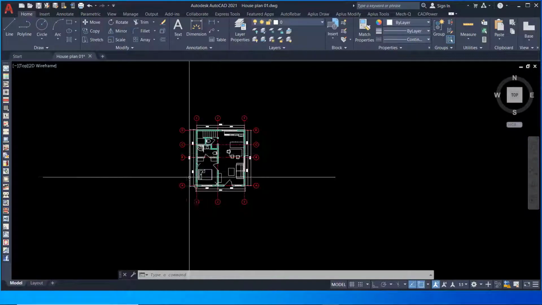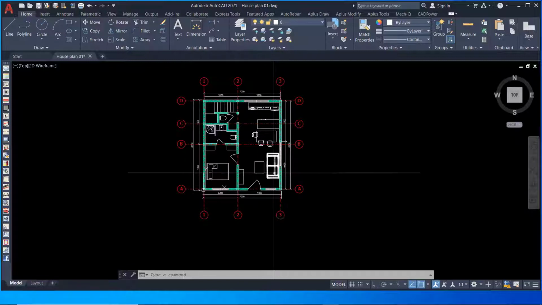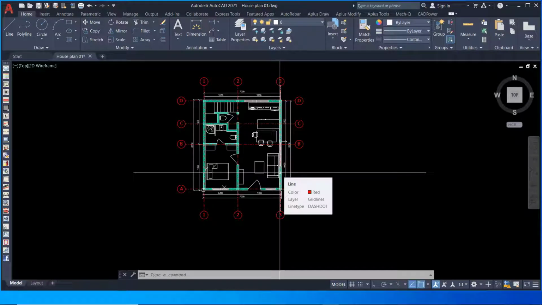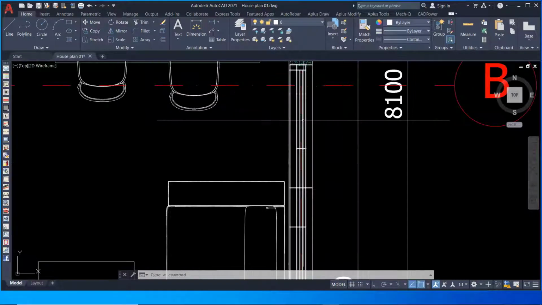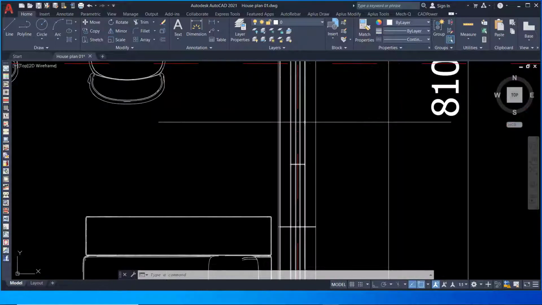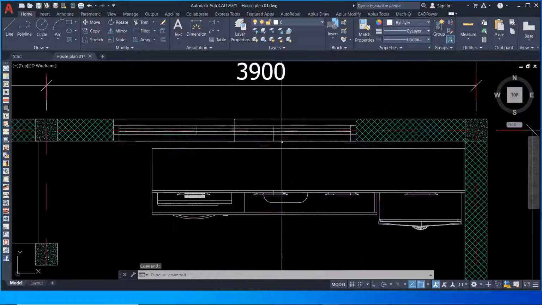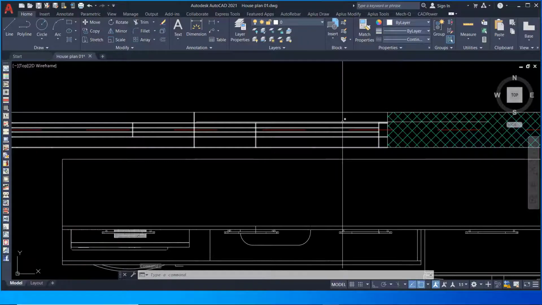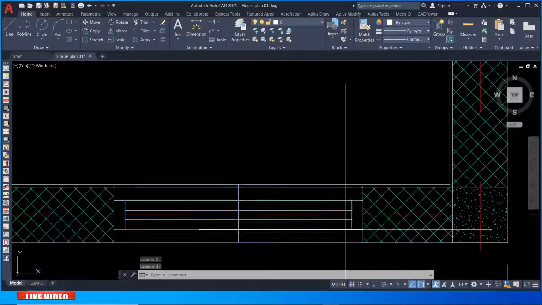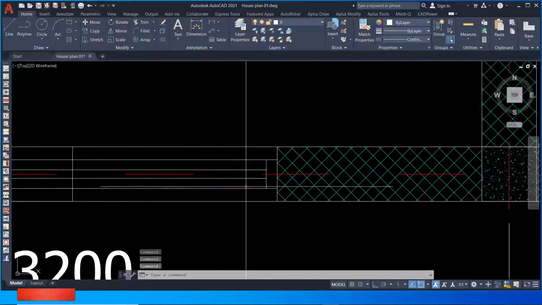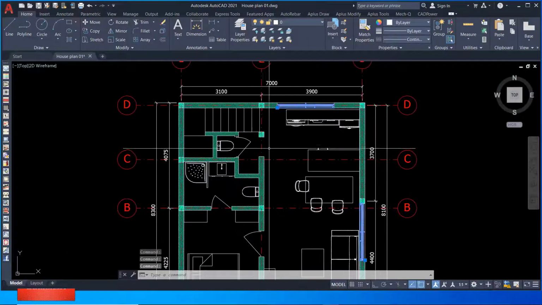So I go ahead and assign another part of this particular plan to the names of the layers that we've just added on the list. Let me add the windows. To add the windows, I'll select the windows here. Let me select everything there. You can see we've selected all the windows.